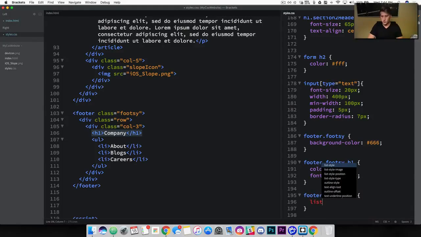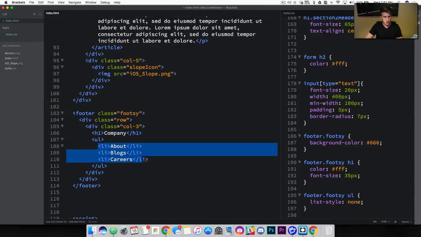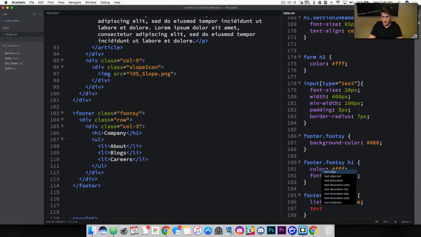So the property we're going to use for that is the list style, and we're going to go ahead and set it to none. All right, and then we also want to make sure that all the children in here align to the left side so it lines up with the edge of the company. So all of that is lined up together, and we can go ahead and add a text align of left.